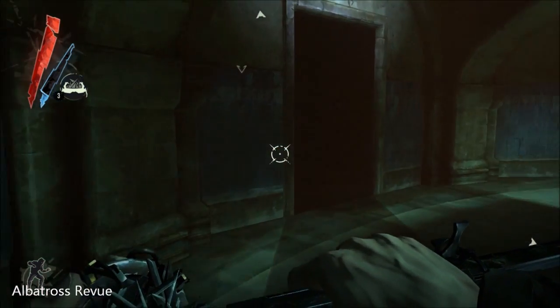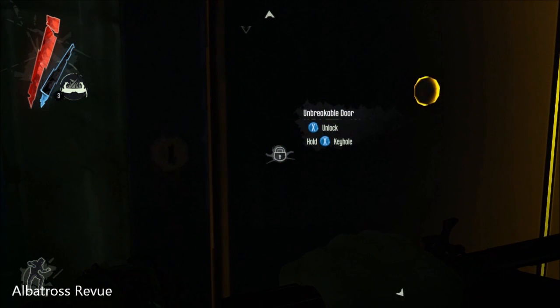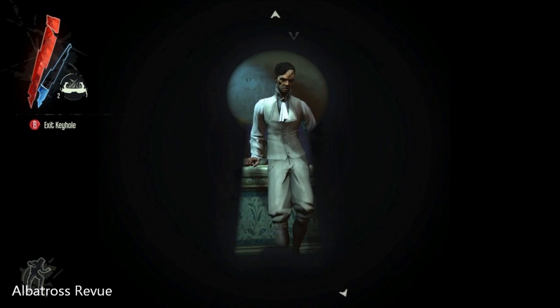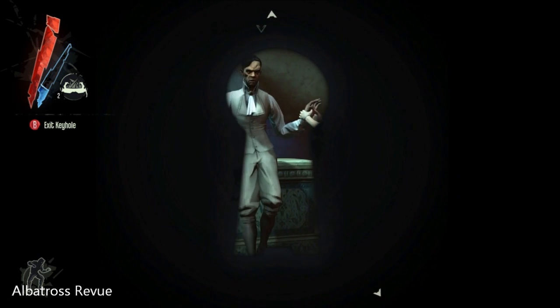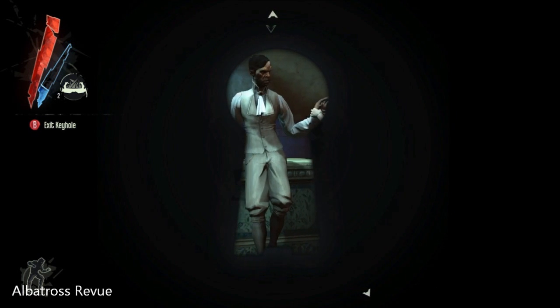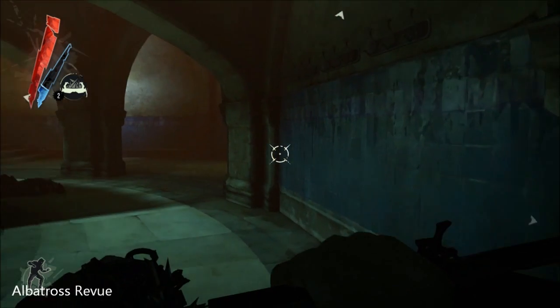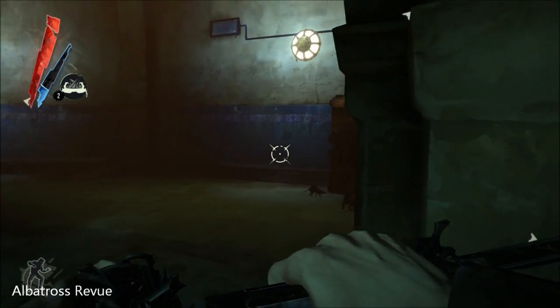Now, there are several ways to access the target. One would be to find the key for this door, because it's an unbreakable door. Another one would be to use a fish, which is in the pond, and infiltrate this way. The other way is to make it look like an accident, and so this is what we're going to do here.